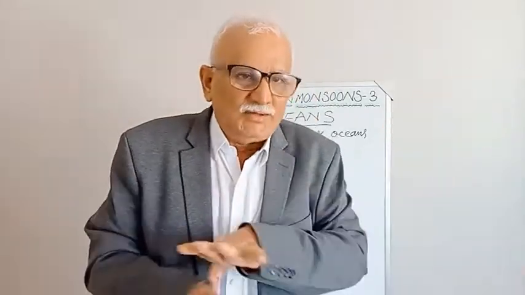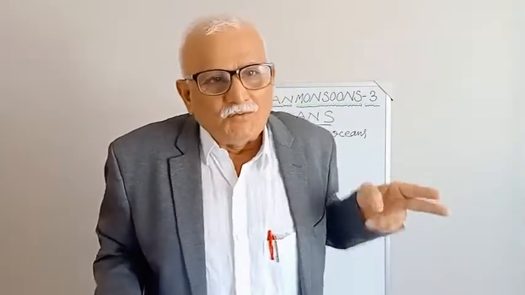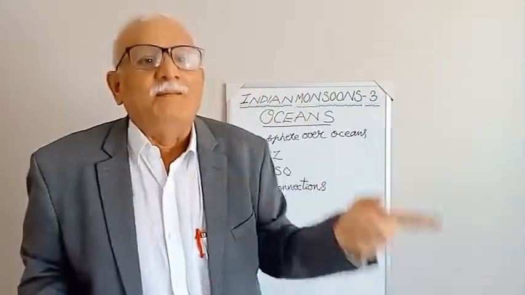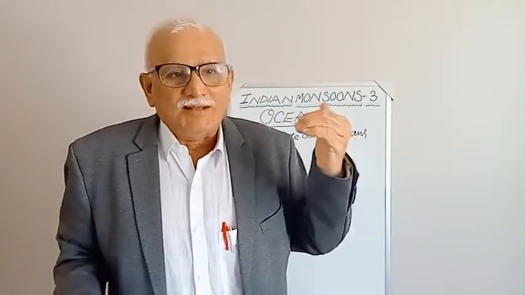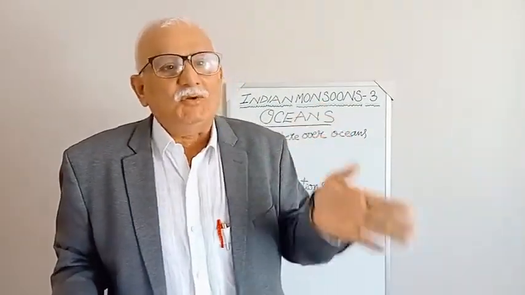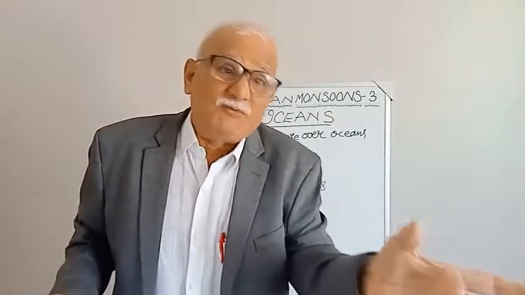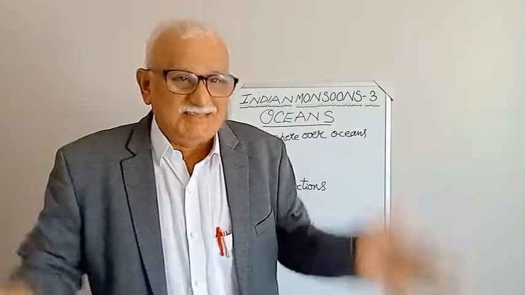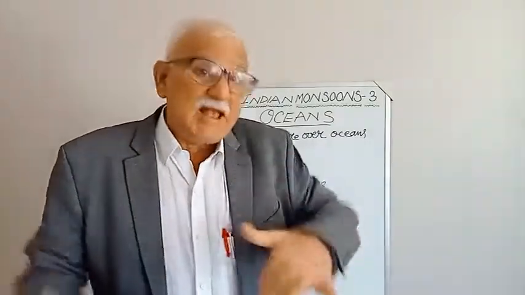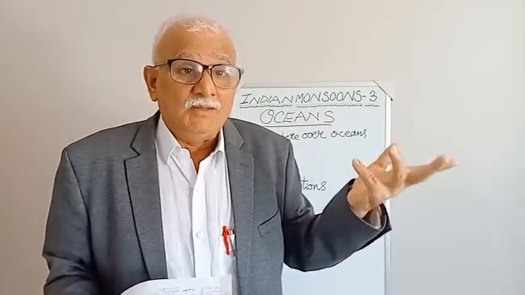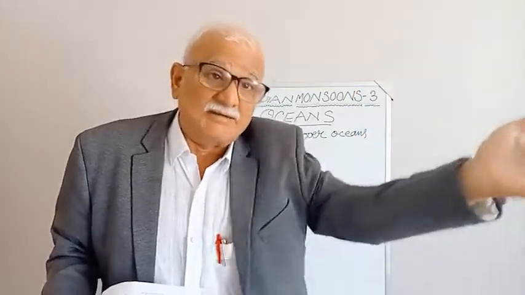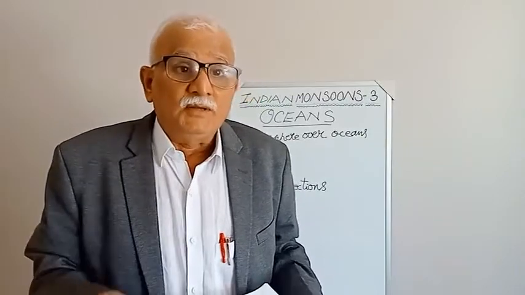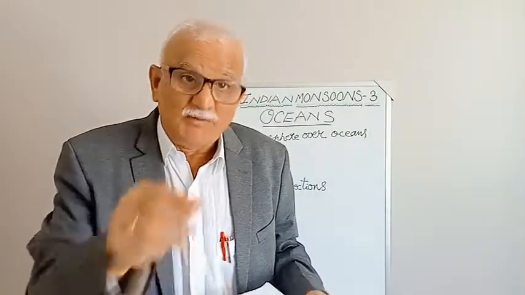The intertropical convergence zone is the second way of explaining the mechanism or variability of the rainfall. It is also known as the equatorial trough, because it is an incomplete system. In some older generation books, 100, 150 years old, they have mentioned it as the monsoonal trough or equatorial trough.